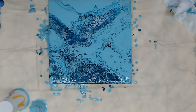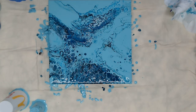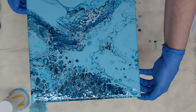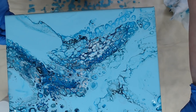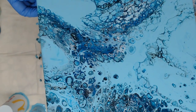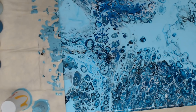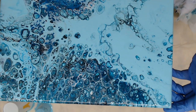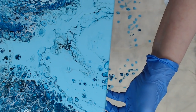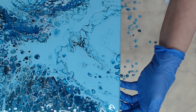Okay, so it's been about 5 minutes. I had a little bit more come up through here, but not much. But it's very pretty. I was really looking at it a lot, so I really love this up on the top here. And then we have our cute little corner here with those nice little cells. And of course, the chaos of cells. I really like the wispiness that goes through here with the black and the blue-green from Soho.